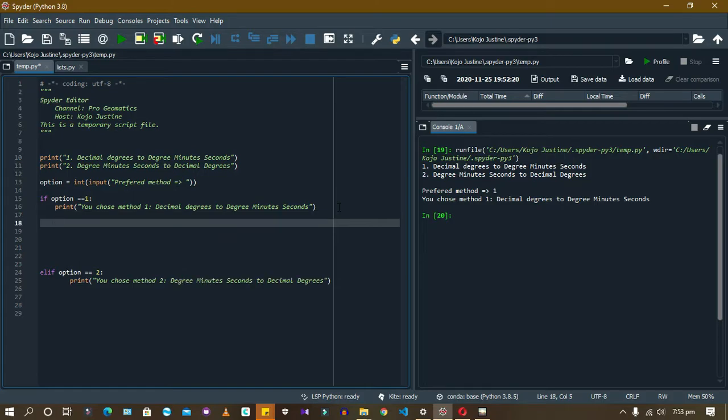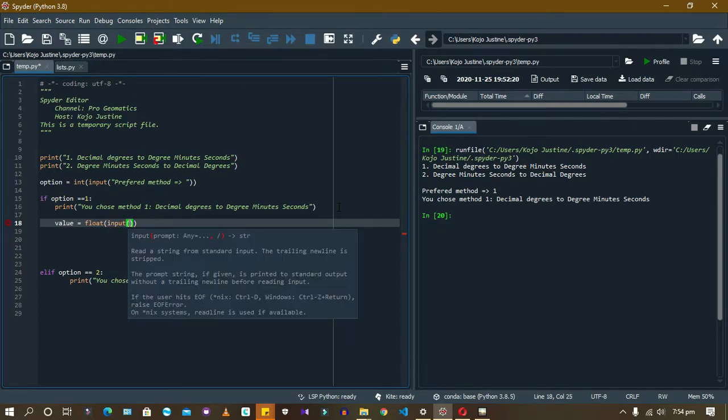So now we will ask the user his input. Let's say value, the value of the angle he wants to input. He's going to give it to us in decimals. So we'll take it as a float because it's in decimals. Input, give your value or angle in decimals.